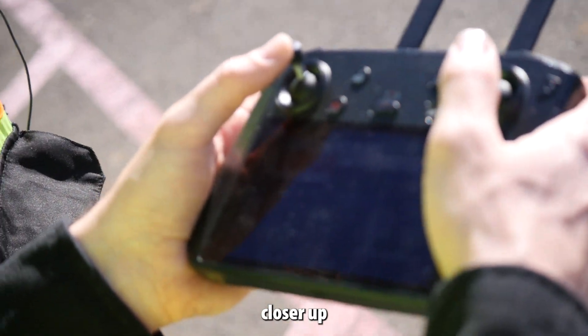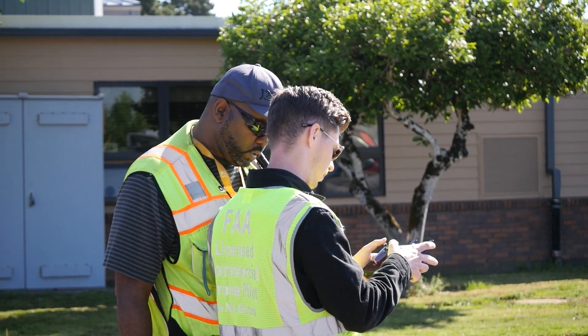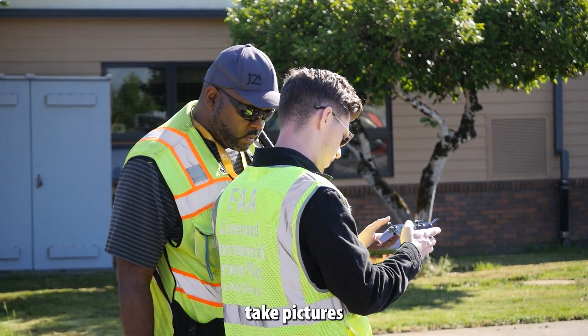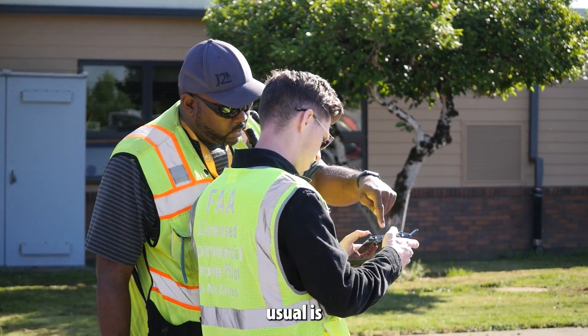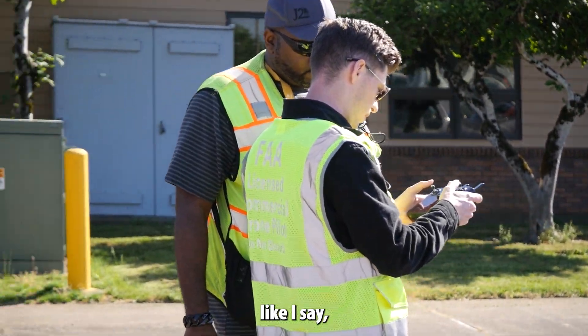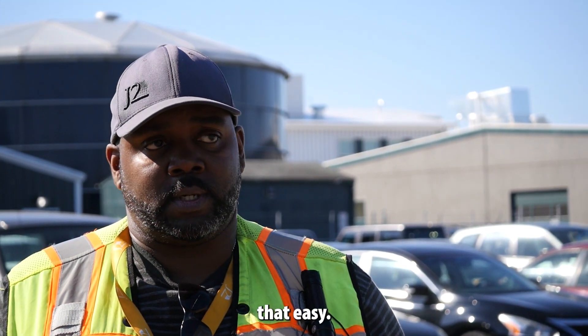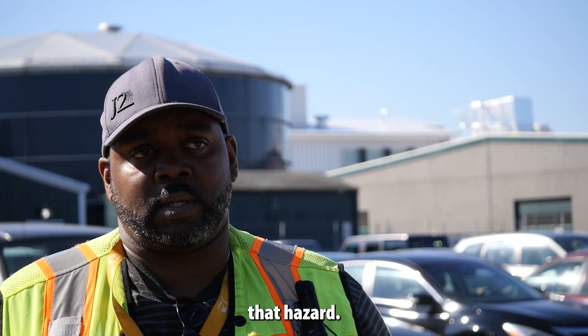Now come and make sure you get a closer up overall of this back shed roof. And I'll just kind of slowly take pictures of the roof — my usual lawnmower style. So the benefits of using the drone: we have a safety issue here. Walking on the roofs is unsafe. The drone makes that easy — it eliminates that hazard.